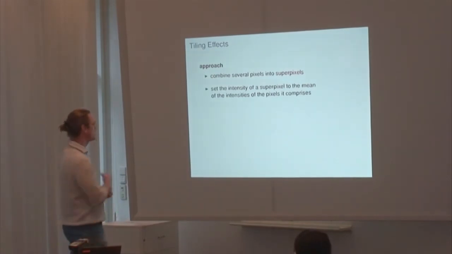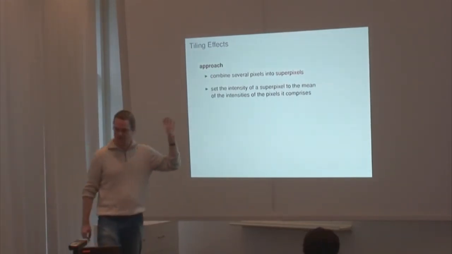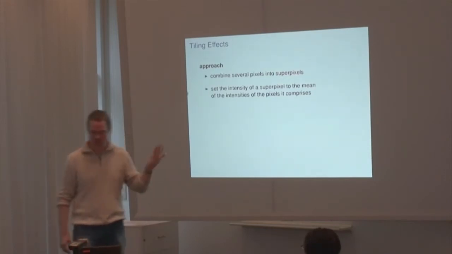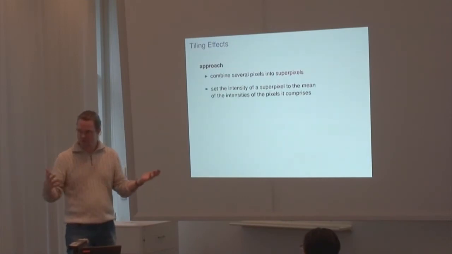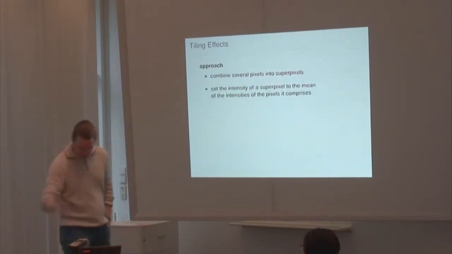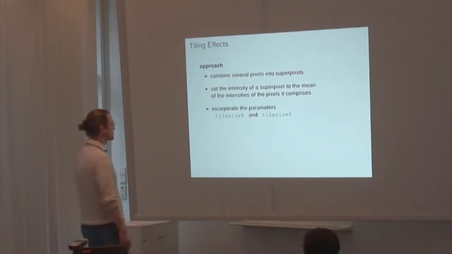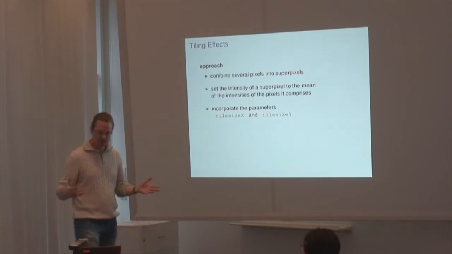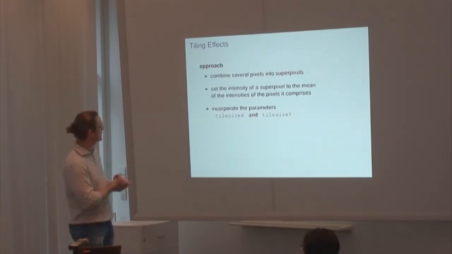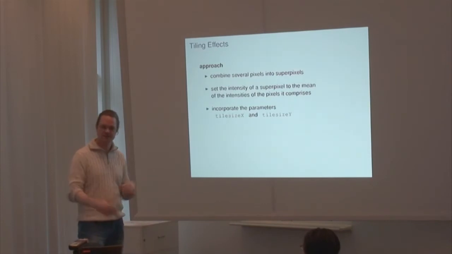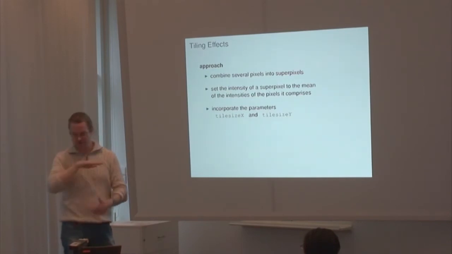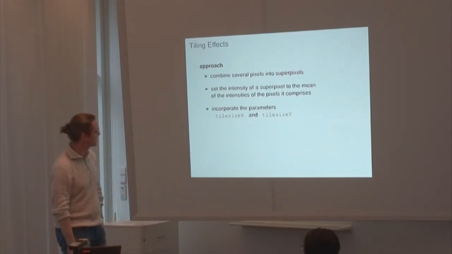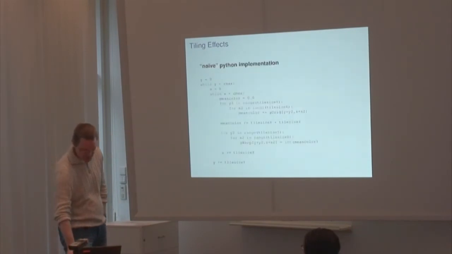This is of course not a law of nature. You can set the values of those superpixels to whatever you want. Maybe the largest value in a certain tile, or the smallest intensity value in a certain tile, or, as I did it, the mean. Who cares? The important thing is that this idea of pixelization depends on two parameters, and I call them tile size X and tile size Y. Those two parameters indicate the size in X and Y direction of those superpixels. I've chosen them for the examples we saw to be of equal size, but in general that does not have to be this way.